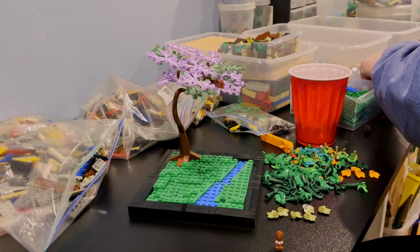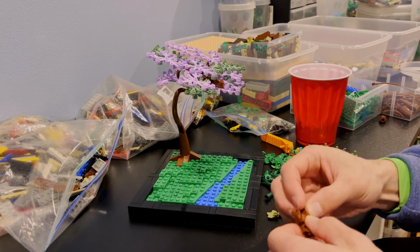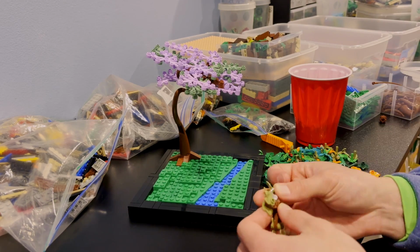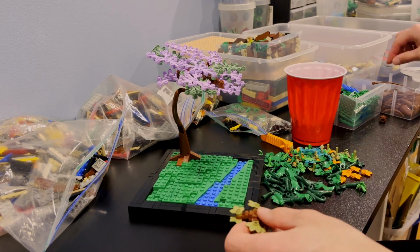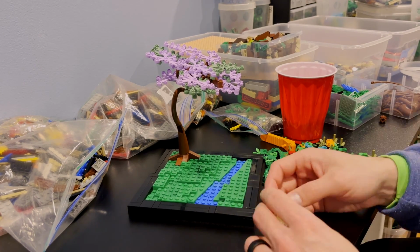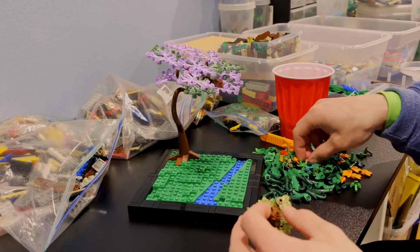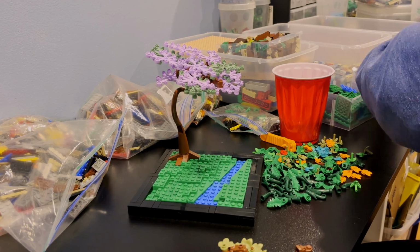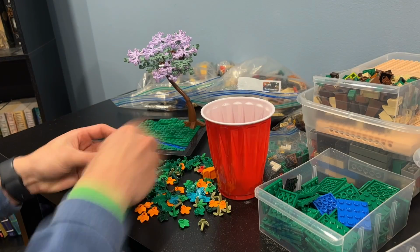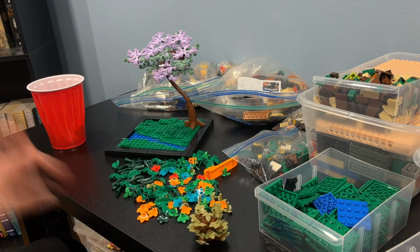I haven't ever really built any good trees, and so I was experimenting with different ways to make them look good, how I could make them look realistic with the pieces that I had. I think they turned out okay. The one I'm building now, with the purple leaves, I like better than the elephant trunk one, and this one was my own design, so I was glad that it turned out okay.